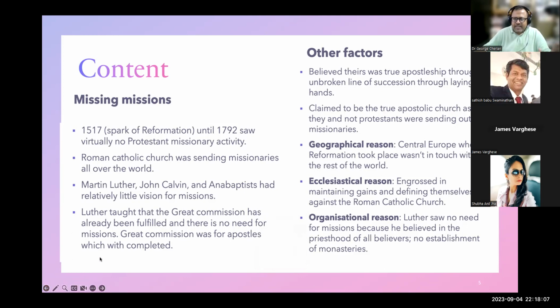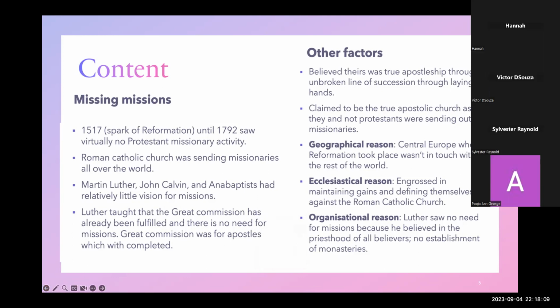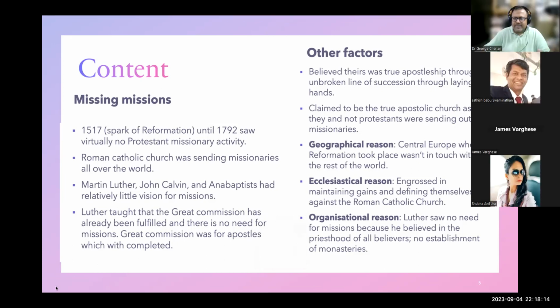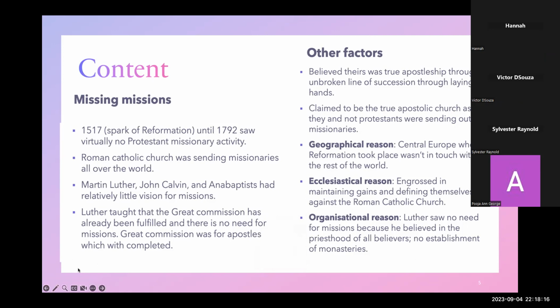Anybody done church history here? Anybody is well versed with church history? I have done, but I'm not very well versed. But yes, I have done. Okay, you can add, because I am also still learning church history. Through my course, especially Essentials, we did a lot of church history there. But this is one of the articles that does a good church history from Reformation to our current time. Anybody else, you are free to contribute at different times.